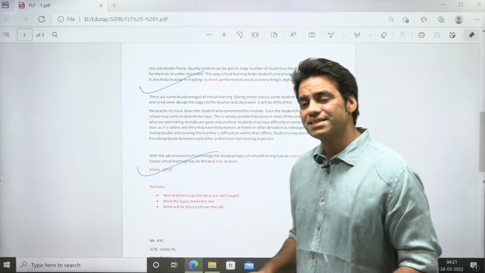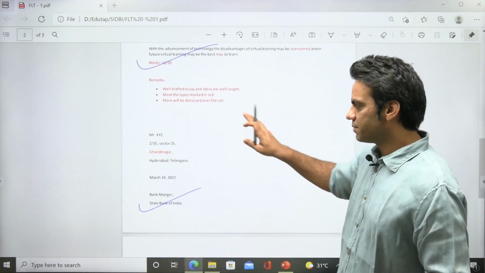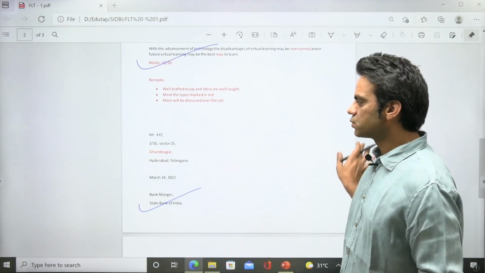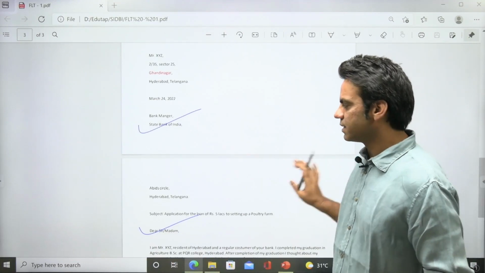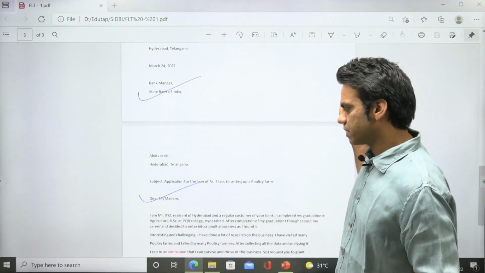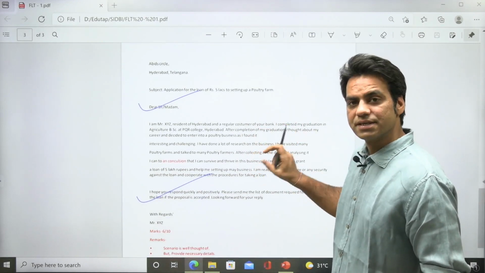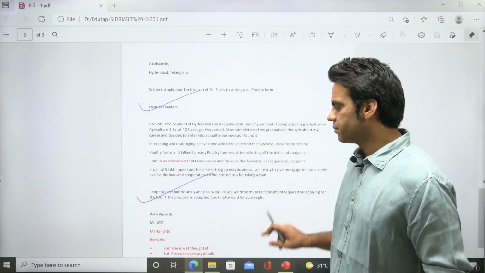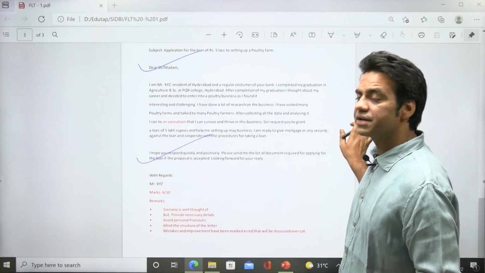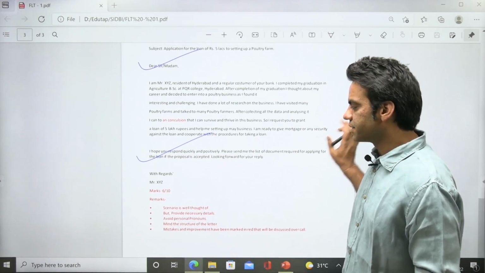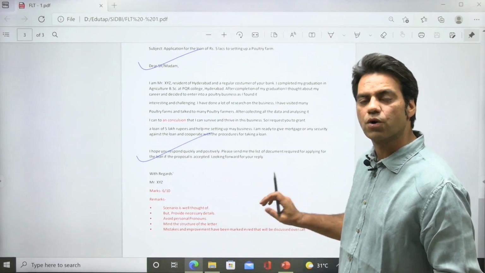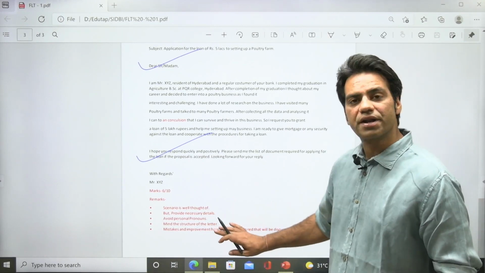So why is this important, guys? Okay, let me just finish it. So this is the letter the student has written. See, there was a mistake in the structure. Then there was a mistake in the format, the body of the letter. That is where it was wrong. And then third, he did not mention the relevant point, the concrete point. So you will get the remarks for all your questions, for all your answers, right?